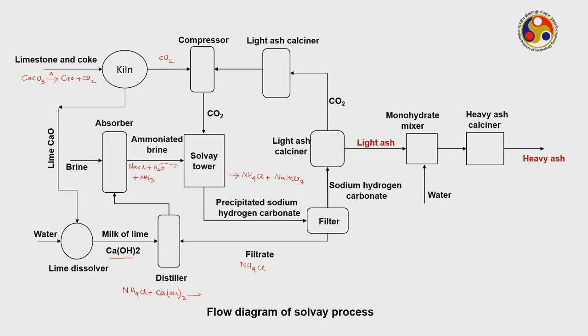Ca(OH)2. You get here CaCl2 plus ammonia plus water. I'm not balancing this out. The ammonia which is given here is sent here, NH3. Now you see, this NH3 goes here, again it enters here. So this is your NH3 cycle, the ammonia cycle. Ammonia is produced here, and downwards you have CaCl2 plus water. This is the byproduct. This we have to remove. So this is the Solvay tower. This NaHCO3 then is heated.